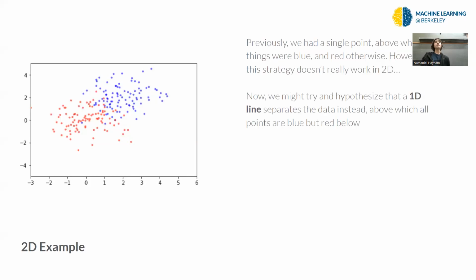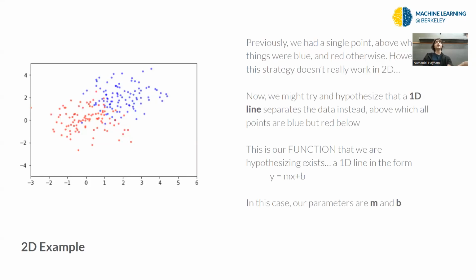If you spread it out into a second dimension, you realize that just saying one and splitting the data down the middle isn't super accurate. You're going to have a lot of blue in the bottom left-hand corner that is not being classified appropriately. So in this instance, we need a higher dimensional function approximator to learn. It's like y equals mx plus b. We're going to be using linear regression. So now we're trying to predict two weights, m and b. Based off of those, we can split our data so that more of the red and blue are classified appropriately.